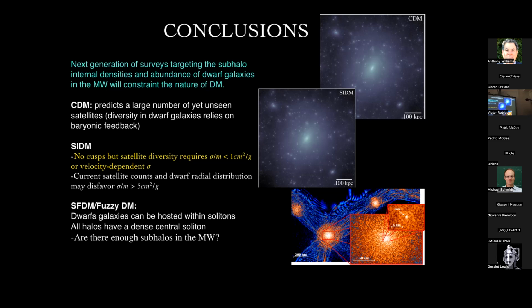I just heard that it could help with the cusp-core problem a little bit, but you don't want to wash out the fine structure completely, right? Yeah. So the other question was around the self-interacting dark matter. I thought one could infer fairly strong constraints on that from looking at the bullet cluster and the simplest interpretation.